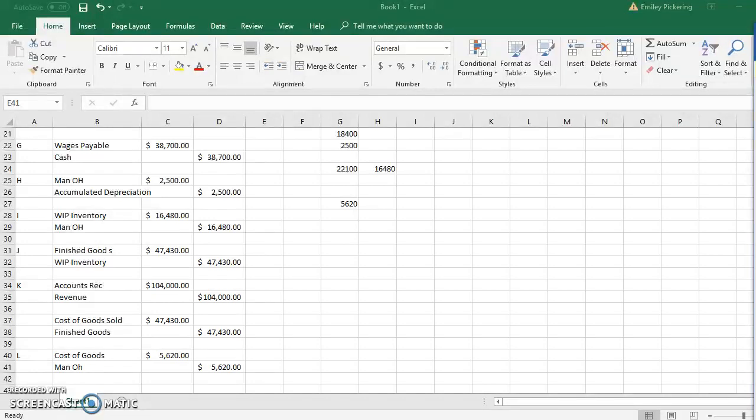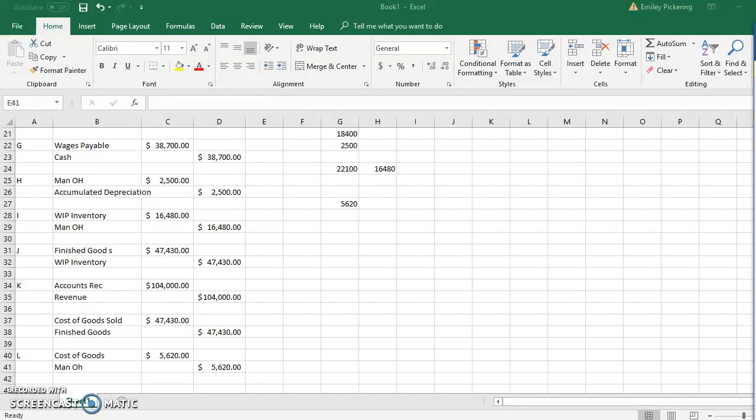And I think from here, the next portion was they wanted you to go ahead and do T accounts. I think you can probably do T accounts just copying them over from these journal entries. And then they also wanted you to do a raw materials subsidiary ledger. Again, you can do that directly from these journal entries.